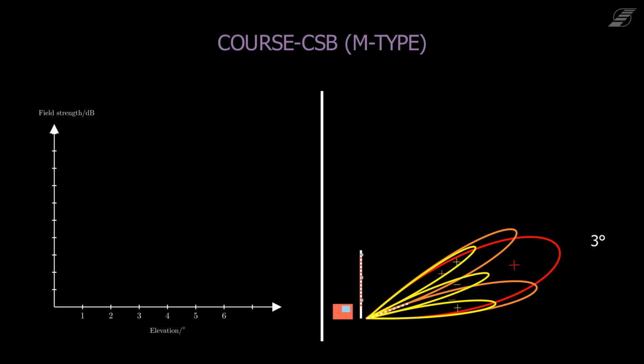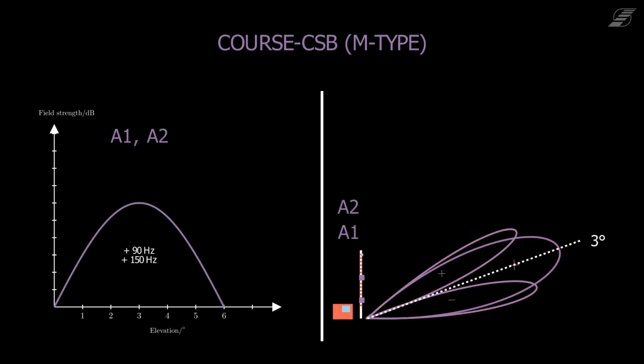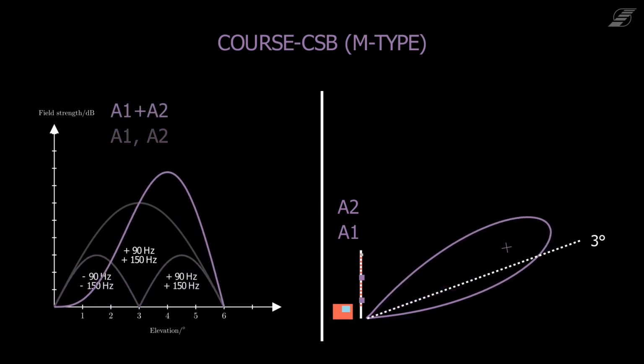To create the radiation pattern needed for the CSB signal, the signal is radiated by the lowest and middle antenna. The 2 patterns overlay to create the CSB lobe of the M-type glide path. Since the antenna pattern consists of lobes that are alternately in phase and in antiphase to each other, the level of the upper part of the overlapping lobes is added and the level of the lower part is subtracted. In this way, the CSB signal is amplified towards the top and attenuated below 3 degrees.